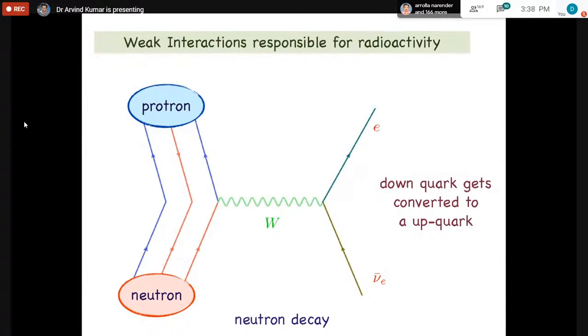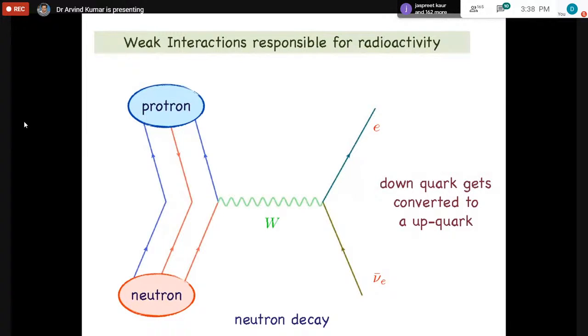But what's happening if you actually go deep inside and see what's happening inside a neutron is that one of the quarks, say, for example, a D-type quark is converting into a U-type quark. The red line is getting converted into a blue line. And in that process, it is exchanging a W, which decays into a neutrino and an electron. And all this is happening at the same space-time point, at extremely small time scales, which we cannot even detect.